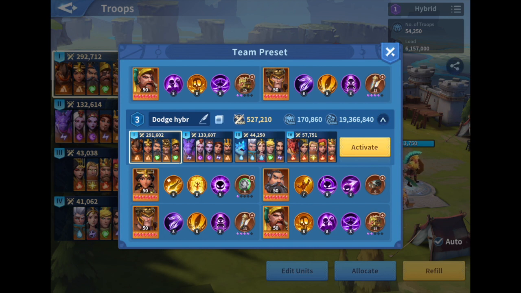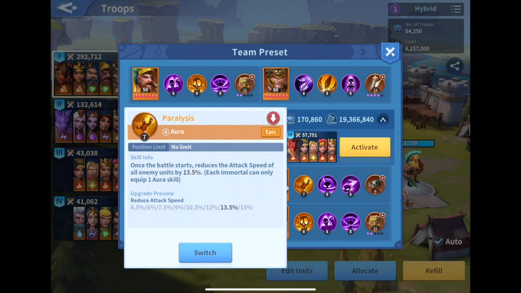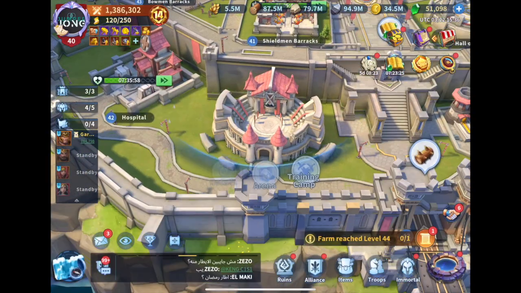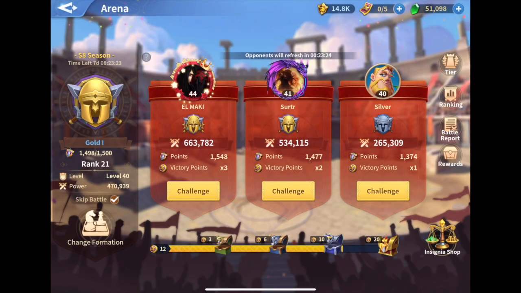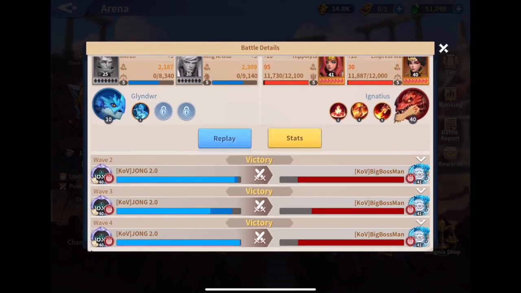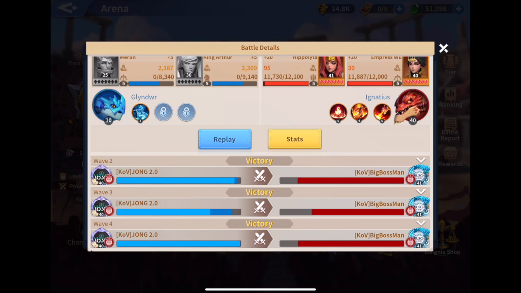I simply replace Misleading with Paralysis, because this is just a static effect that reduces the attack speed of all enemy opponents, and this is also super great against the hybrid marchers. You may think, all right, but why don't you just always play with this? The reason is, I will show you here in the arena, if we go to battle reports, why I pretty much always run Misleading.